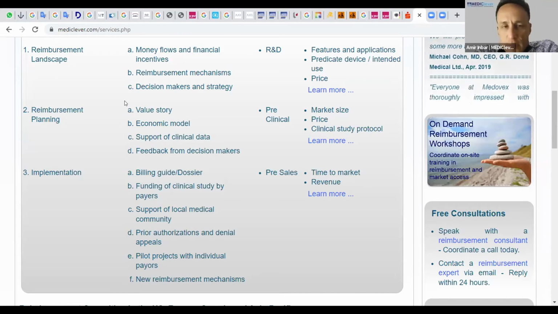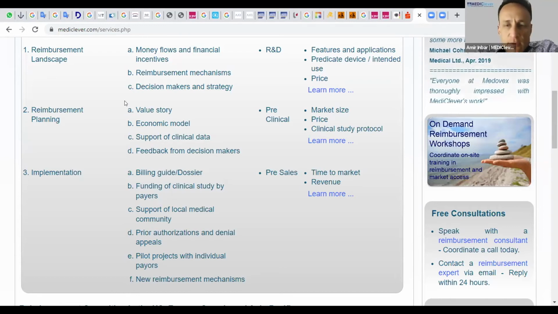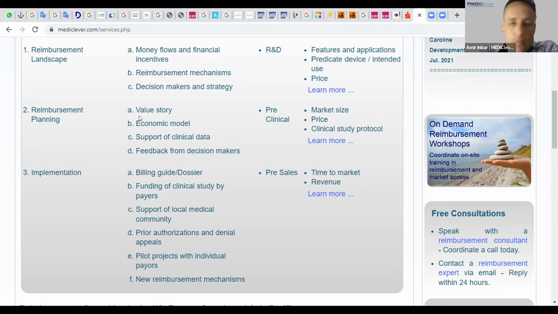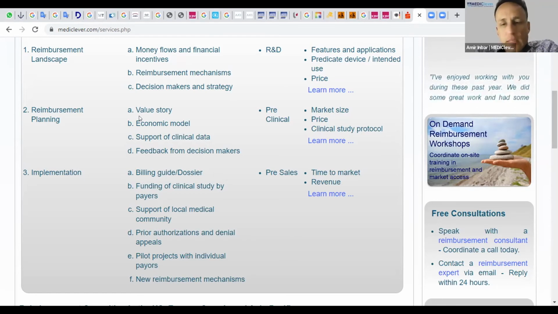And of course, we speak with many more representatives of payers. In Germany, we have on our team an ex-CEO of the largest health insurance company or sickness fund, Krankenkassen, as they call it in Germany. And the same applies in other countries in Europe. So we have direct access to payer representatives in different countries around the world. And in any case, in every project, according to the specific product and the geography, we are always easily introduced to other payer representatives.